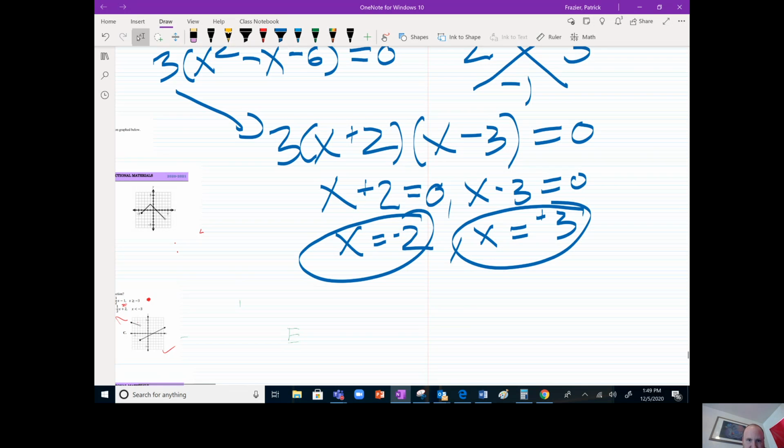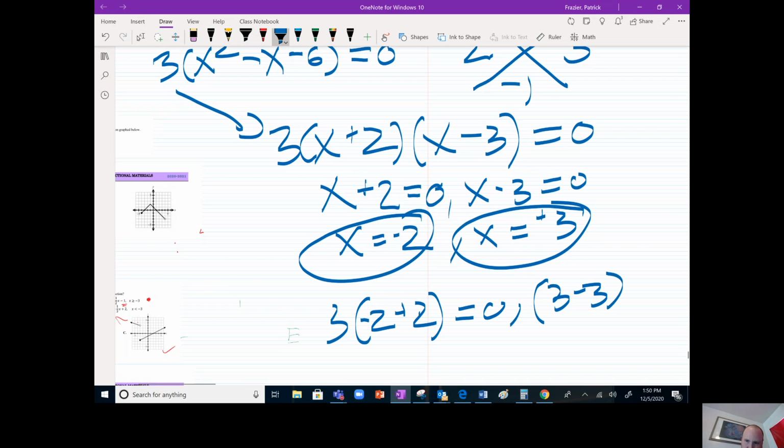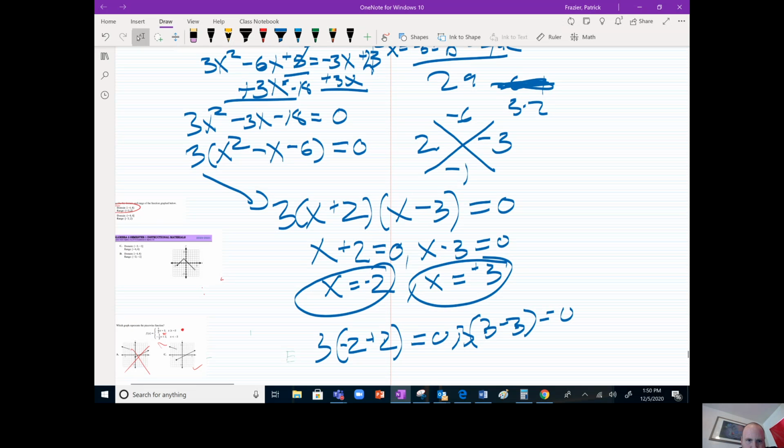And also the reason why that 3 can be dropped, technically I guess you could say it's still there. In the original form, if you say 3 times negative 2 plus 2, well, that whole thing is going to equal 0 because negative 2 plus 2 is 0, and 0 times 3 equals 0. So there you go. And then same thing over here. You have positive 3 minus 3. You have 3 on the outside. Well, 3 minus 3 is 0. 0 times 3 is also 0. And without having to fill in all the boxes, you know that the whole answer is positive 3 and negative 2.